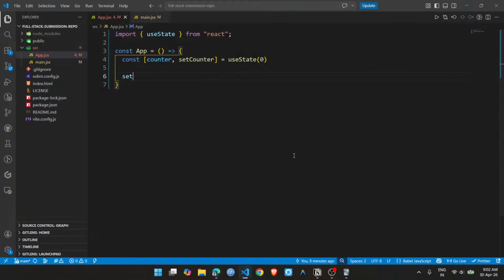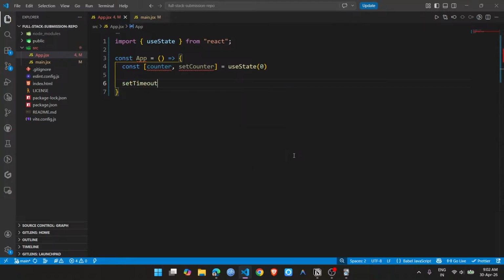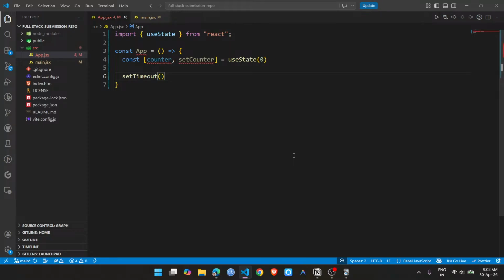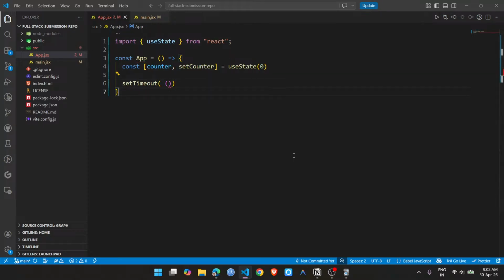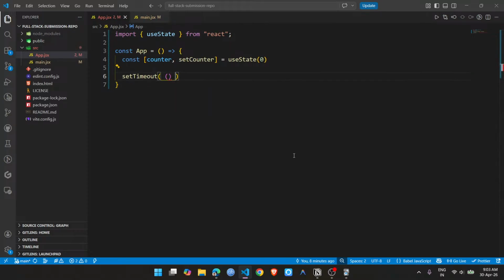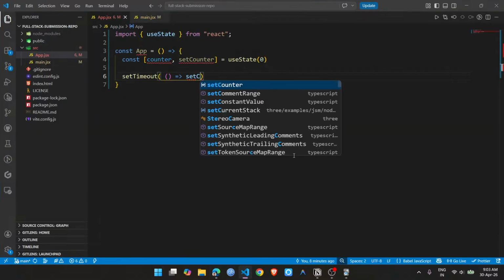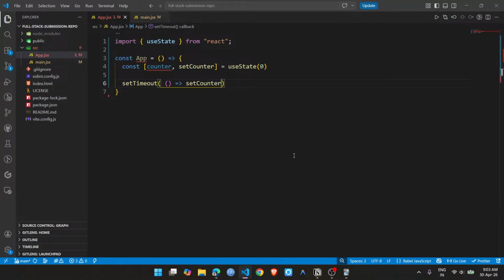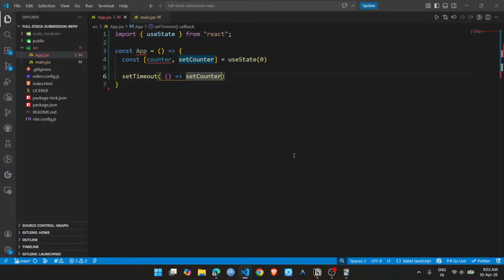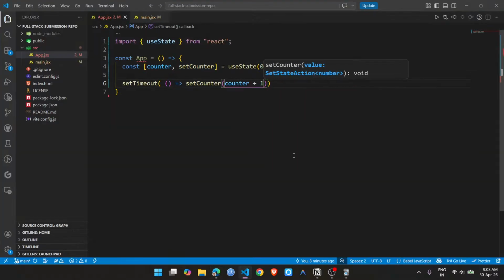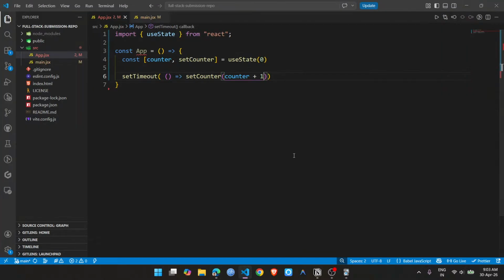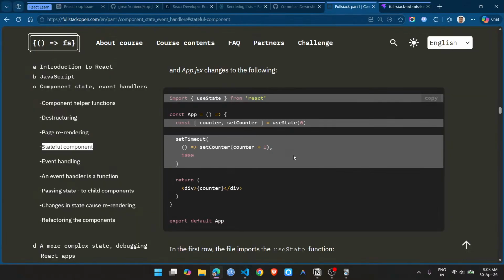setTimeout, in which I'm passing the function, then setCounter to increment every time by 1, and passing 1000, for every 1 second increase the counter.